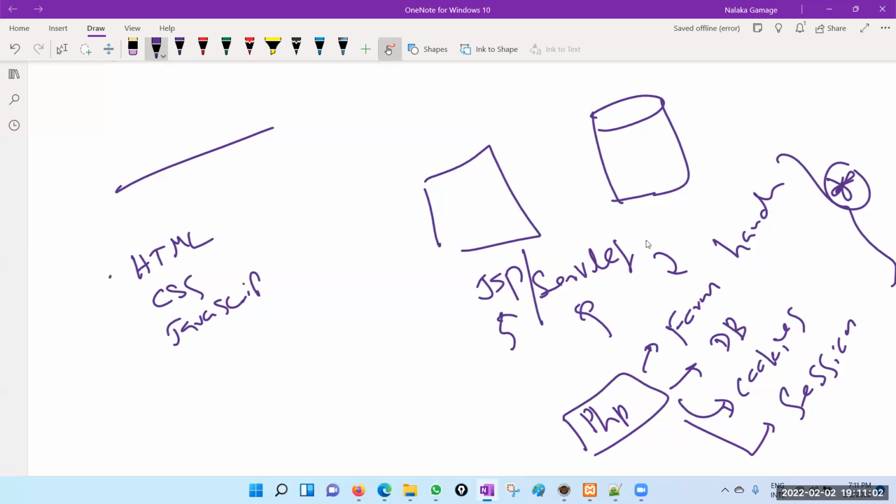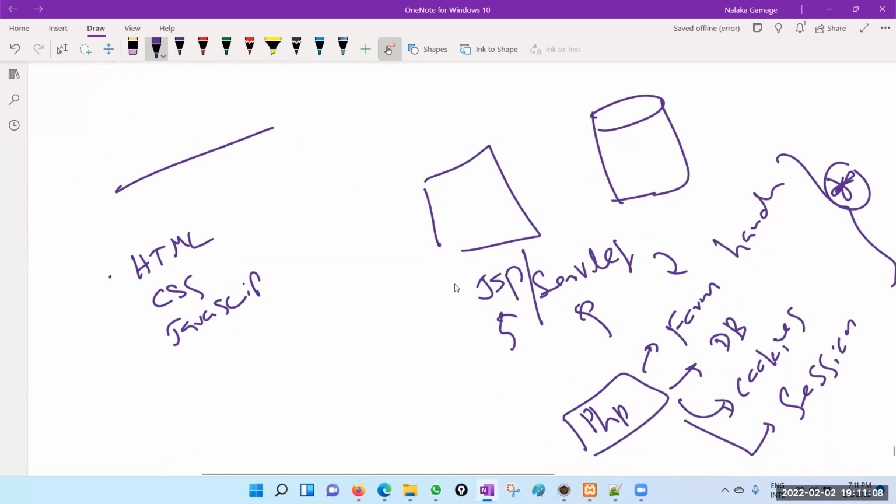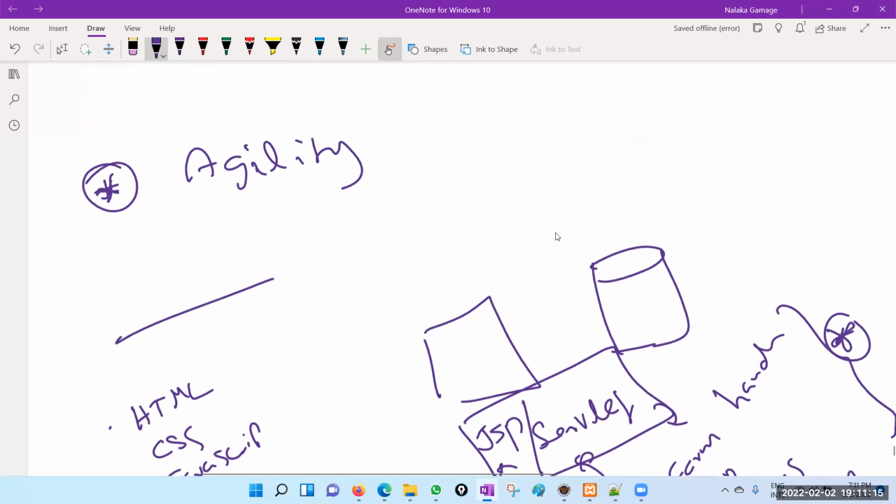That is not the end of the story also. Now this is JSP and servlet, web application development, dynamic web application development. Then on the server side, we have another concept called enterprise Java beans. That is application or business logic level concepts.